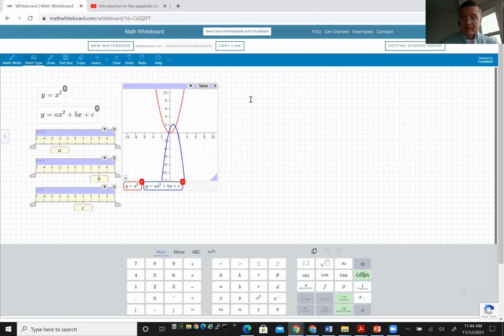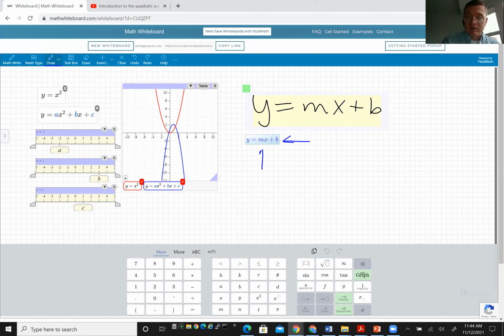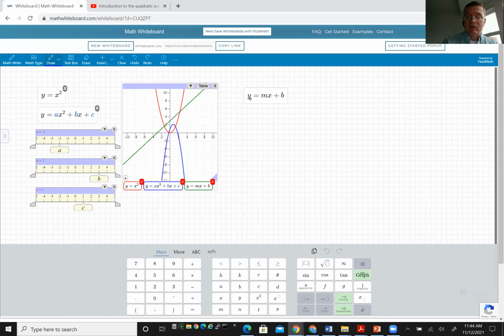Sometimes it's really nice to have typed math on a page because it looks better. It's just more well formatted than my big ugly handwriting here that maybe doesn't look so good and takes up a lot of space. So underneath my handwriting, that's actually a button. When I click that button, my handwriting will go away and I'm left with just the typeset math. And by the way, I can graph that if I want to. I can graph that over here.